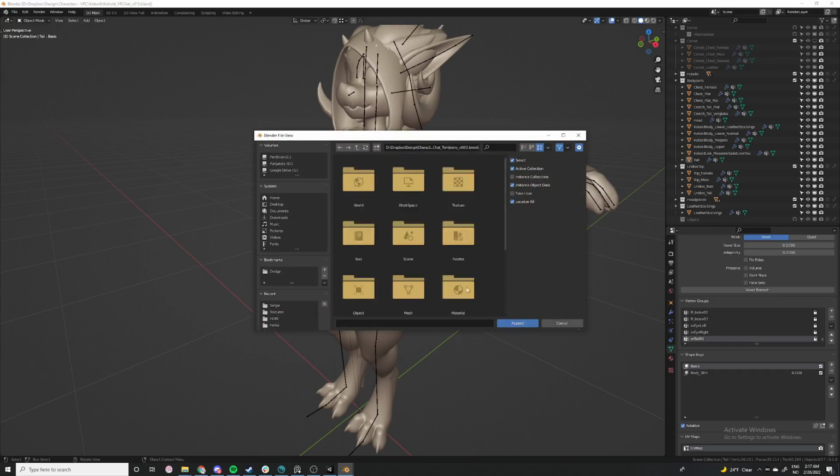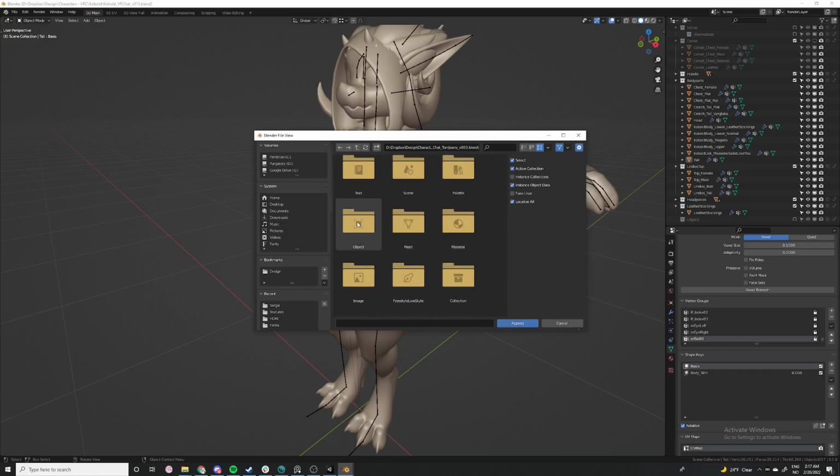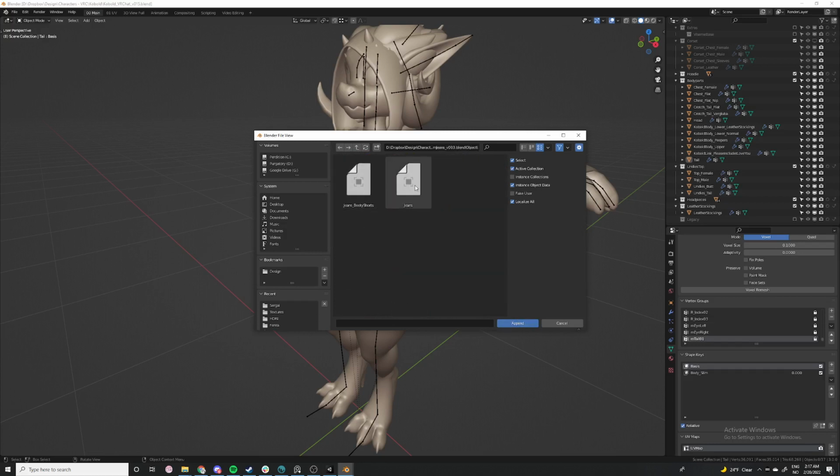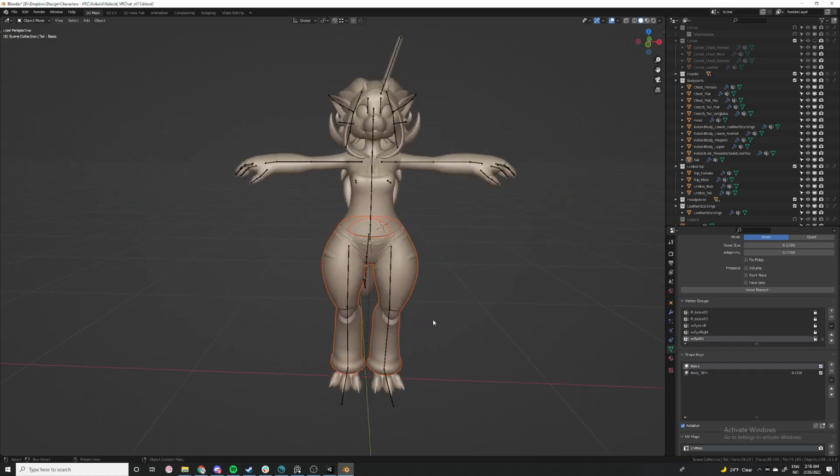The moment you hit append, we're actually going to open that target blend file. We're going to see a bunch of different folders. We are trying to append an object, so we're going to go to the object folder. And here we see all the objects in the scene. This is why it's a good idea to open the DLC file up front and identify which objects you wish to append. You might also in some situations be seeing a bunch of helper objects, but just make sure that you have the name of the object you wish to append, and this should be quite straightforward. In this case it's going to be the genes. We simply hit append, and here we have the genes in our scene.